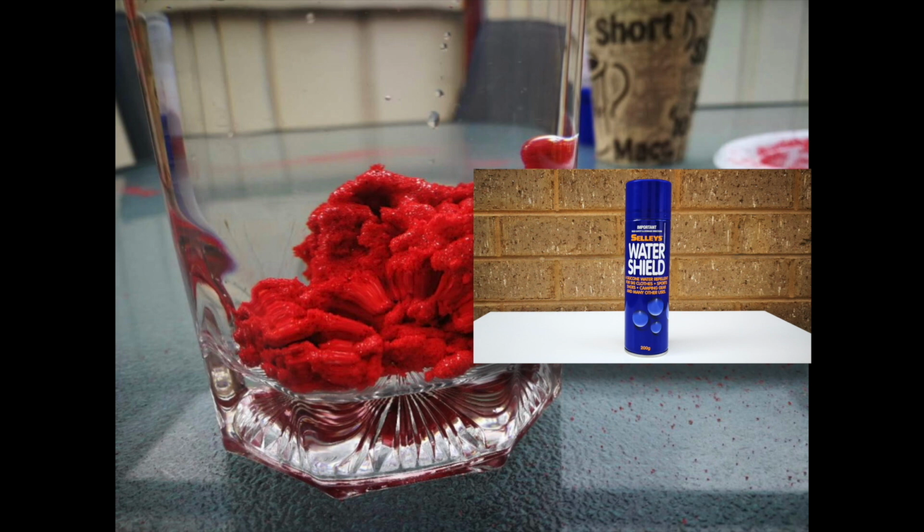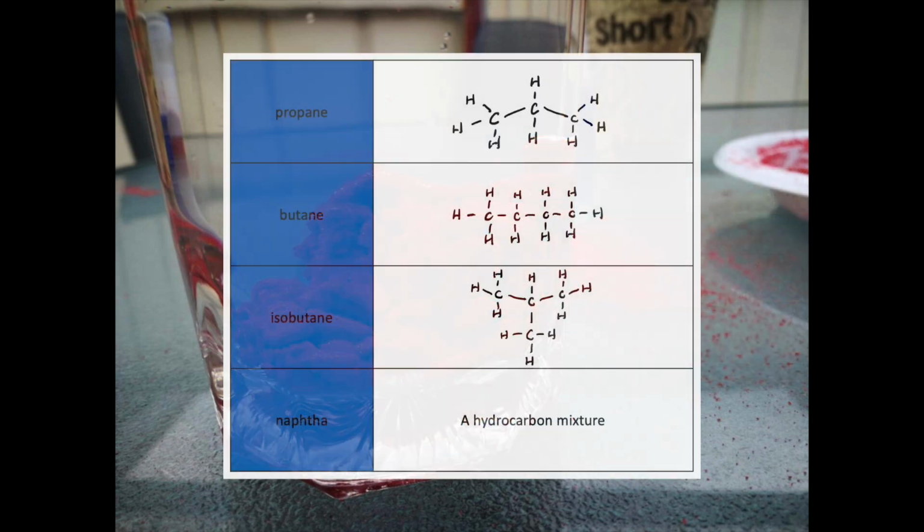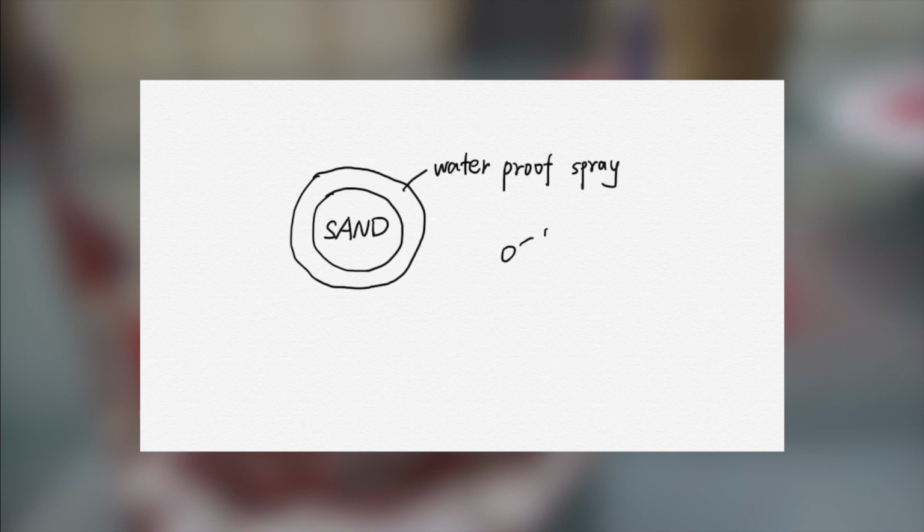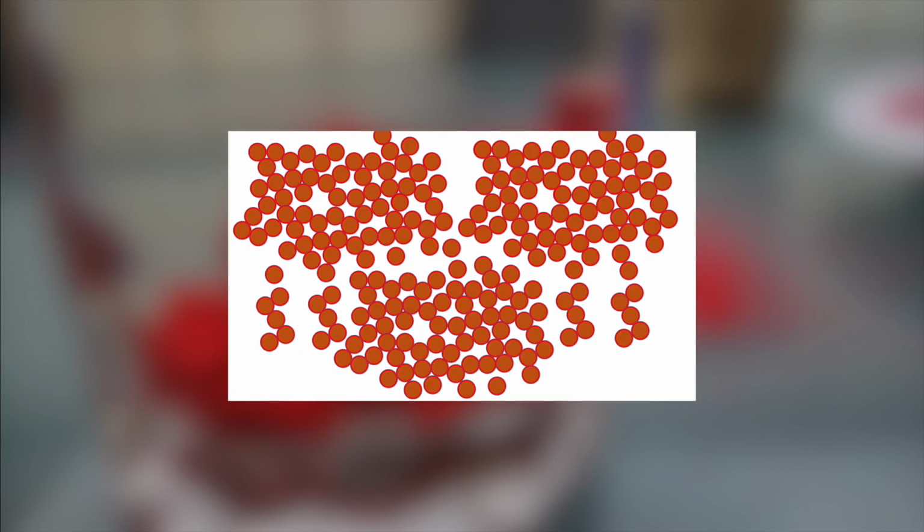The magic lies in the spray we used. Its main components are non-polar, meaning their negatively charged end and positively charged end are not separated. When this spray coated the sand, it makes the sand want to stay away from the polar molecules, which in our case is water. This water-resistant behavior is called hydrophobic, and the sand wants to stick together to limit the contact area. By doing so, the sand can maintain a shape.